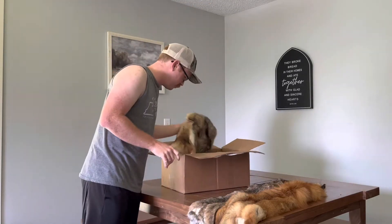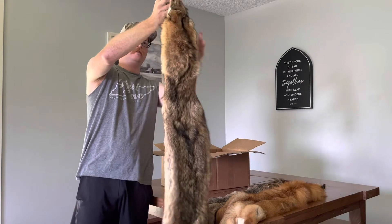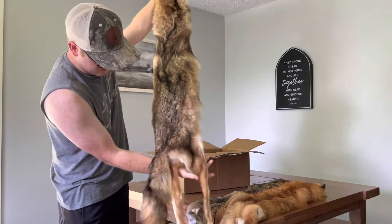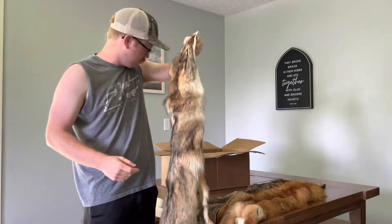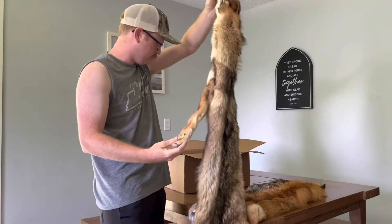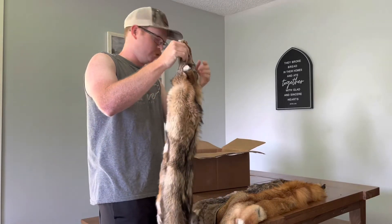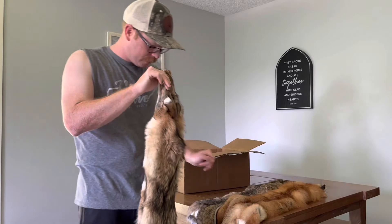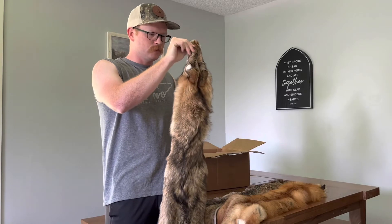And here we go - pièce de résistance. My two coyotes. Look at that. I think this was the big 30-pound-plus male that we had. I had them keep the feet on all the coyotes too, so we kind of had a high bill. But these were our first coyote catches, and this was Brandon's first bobcat catch, and this is our prettiest fox. So I had them keep all this stuff, keep the feet on everything.